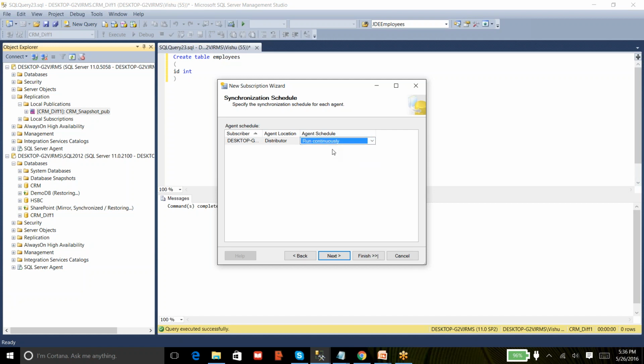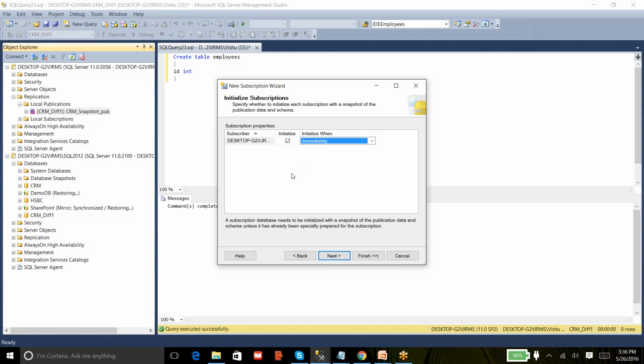So probably we would like to synchronize the data all the time. If any changes happen on our publisher and a snapshot has been taken, that snapshot needs to be applied onto the other side immediately. So if that is the case, you can go for run continuously and you can go to next.